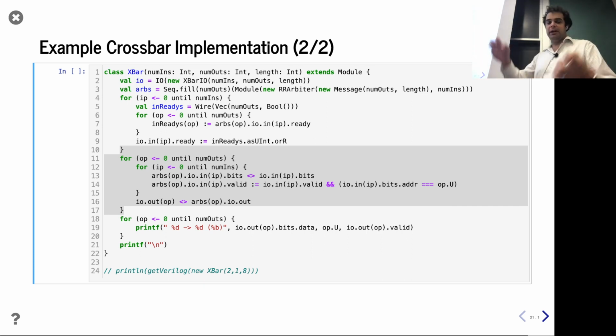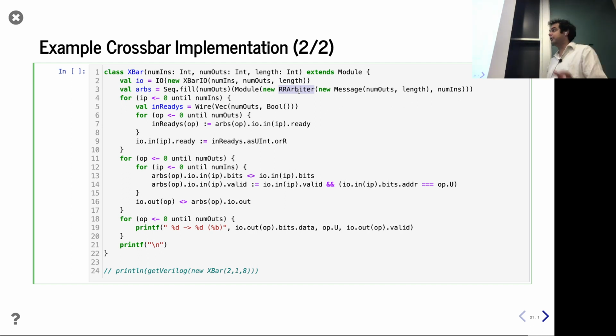So all sorts of connections, all sorts of reductions, done pretty gracefully here. In this case, we use for loops. In a week or two, when we get to functional programming, we'll show how it makes it even more compact. We're also getting some reuse here. We took advantage of this arbiter to do a lot of heavy lifting for us. The arbiter is handling who wins the arbitration. It's also doing the muxing internally about collecting the actual right thing. So it's actually doing quite a bit of work for us. Cool. Questions?